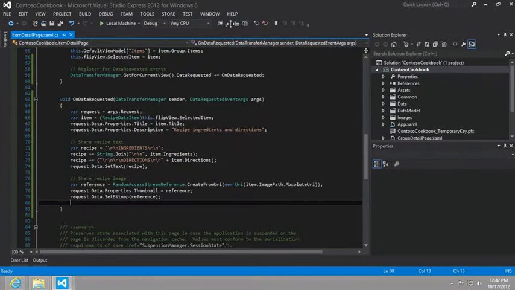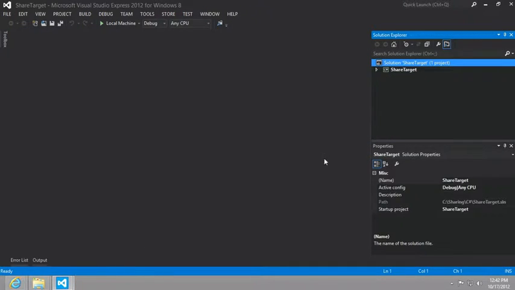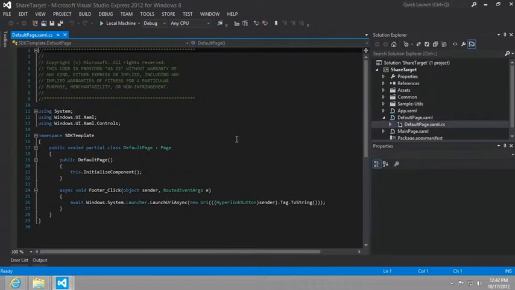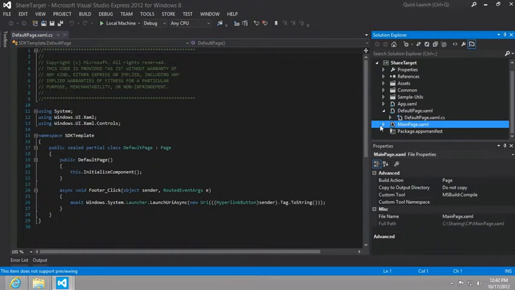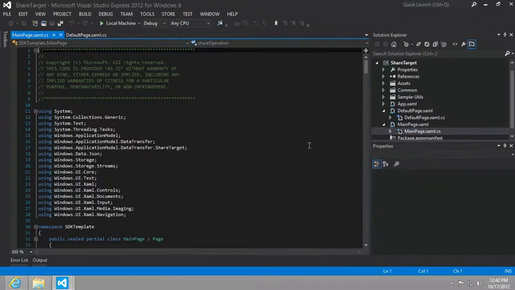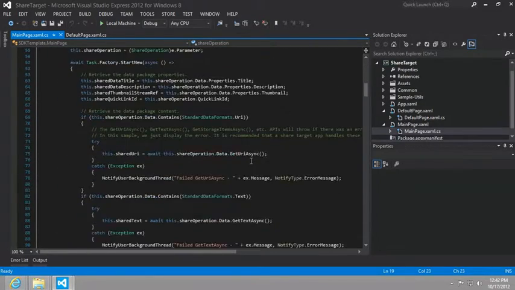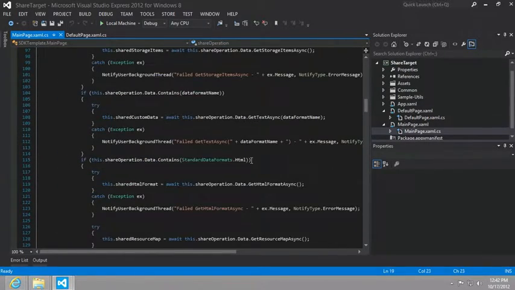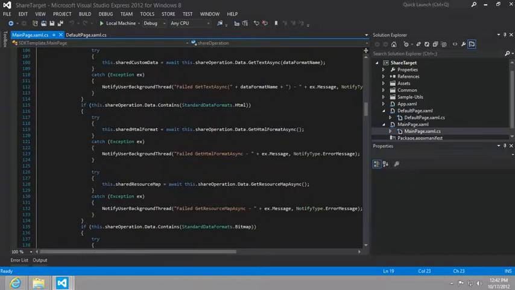So this whole exercise serves a second purpose, and that is that if you want to be on the receiving end of whatever's exposed by the share contract, then take some time and take a look at the source code inside of this share target app. And I'm not going to do that right now. I'm not as familiar with it as I probably should be, but we can learn how it performs its magic by just parsing through this and reading the explanations and so forth.